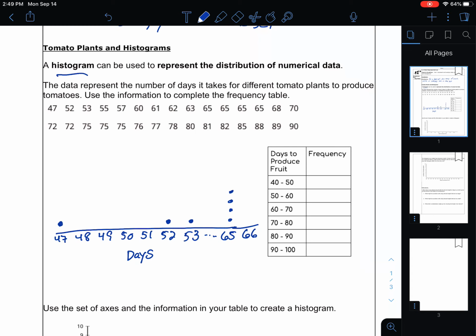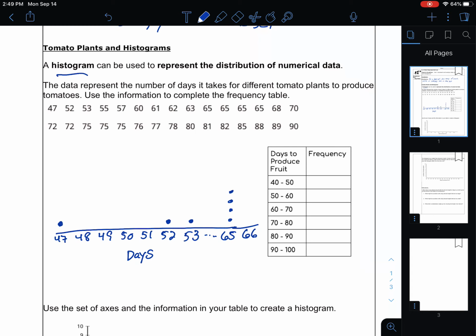And what we want to try to do is, if we have a lot of data, that starts to get a little bit tedious, so that we're making just a very long x-axis here. We could increase our scale a little bit, which is kind of what we're going to get to here. But we're going to translate this into a different type of graph called a histogram.